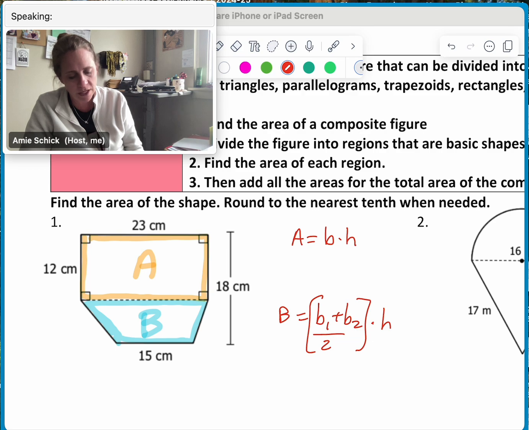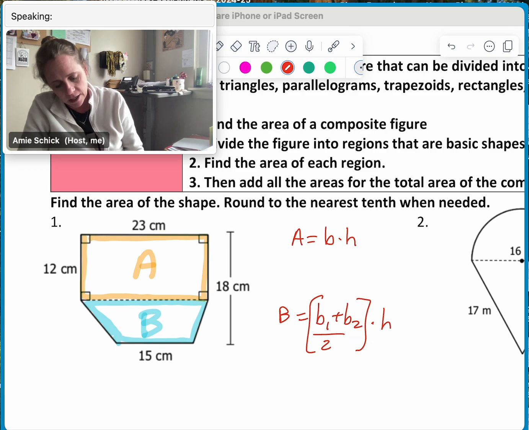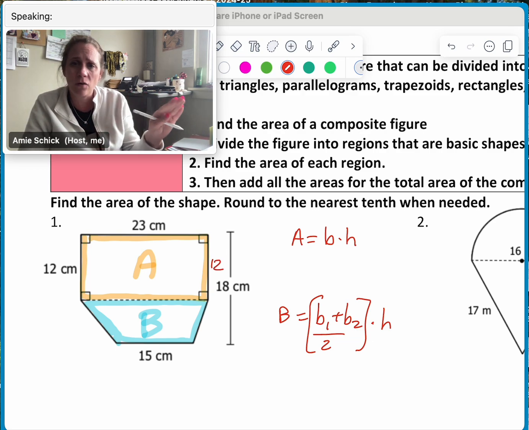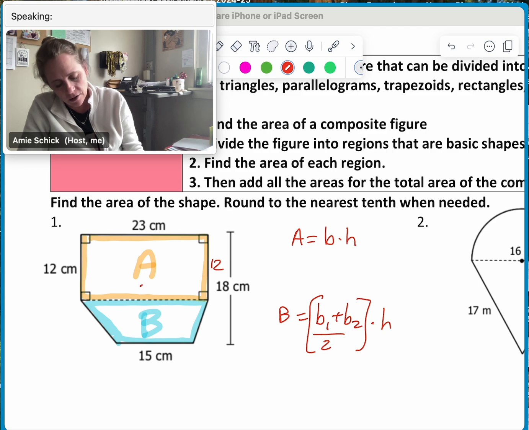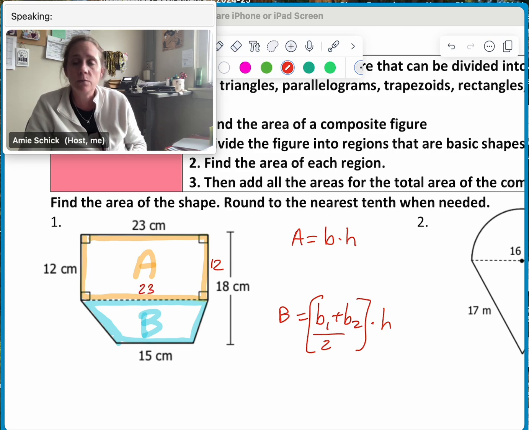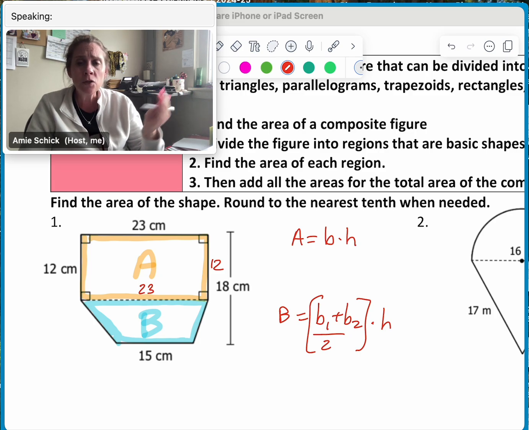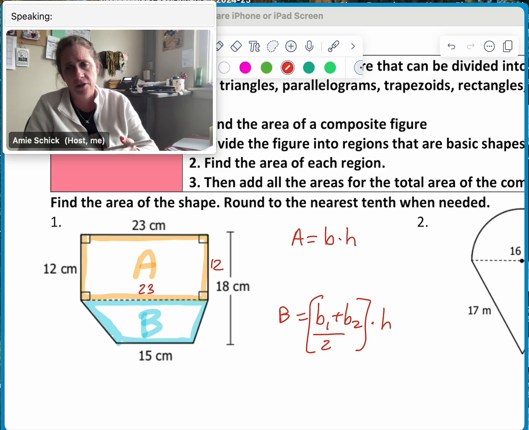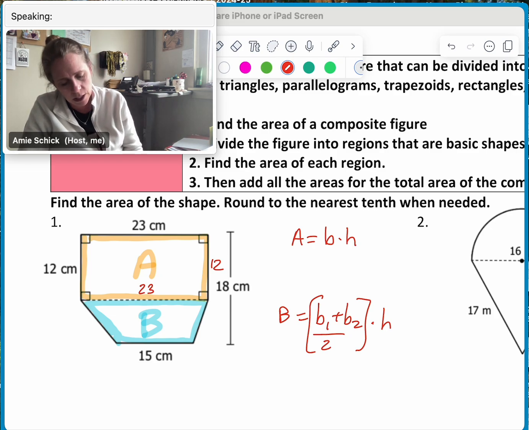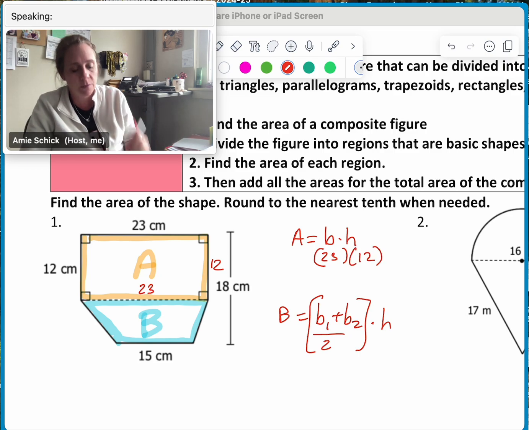Okay, so what do we know? What do we not know? I can tell you that this is 12. I'm just going to slide it over. Sometimes when we give you certain lengths, it's helpful, and then maybe it's a little bit more helpful on the other side. Another rule there is that 23 would be an opposite side with the top. I am able now to find the area of shape A. Could I have just done the 23 and the 12 that I saw in the picture? Of course. Is 23 an example of a base, and is 12 the height? Yes. We're going to multiply those together in just a moment.